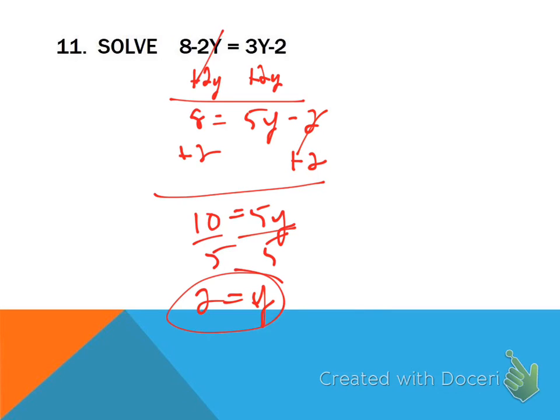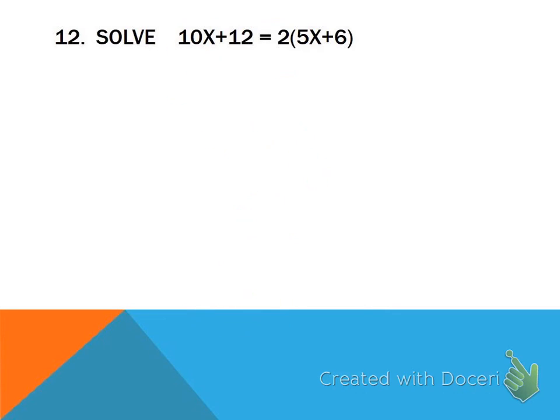Again, remembering that this bottom equation, y equals 2, is equivalent to this top equation up here. They have the same solution. So 2 will work in the bottom guy. It's also going to work in the top guy. All right? All right. Number 12. We'll take a look at number 12 together really quick. Hopefully you recognize that you've got to distribute this 2 first.